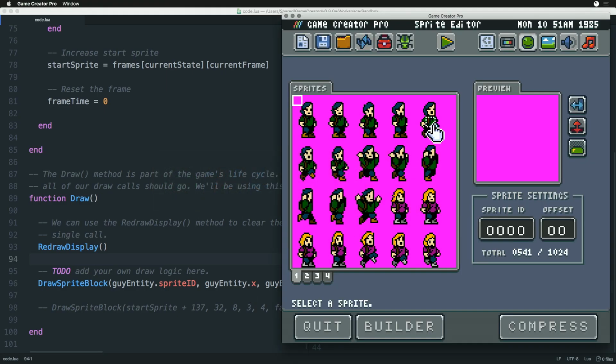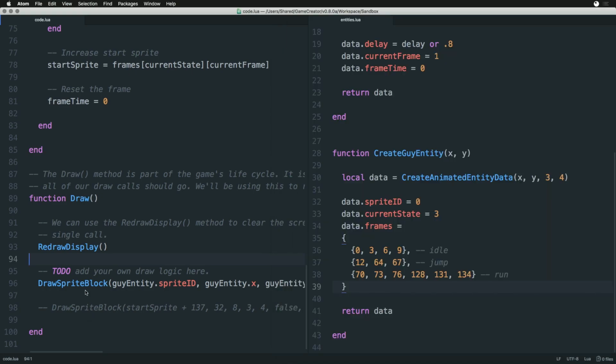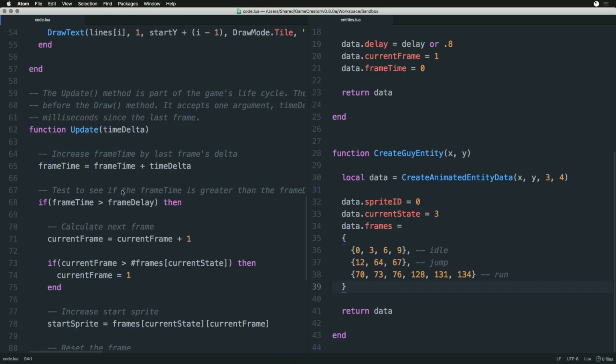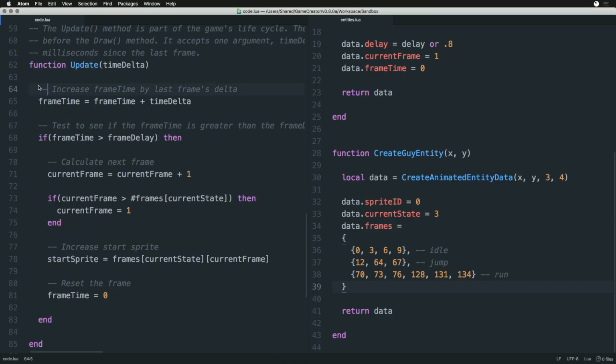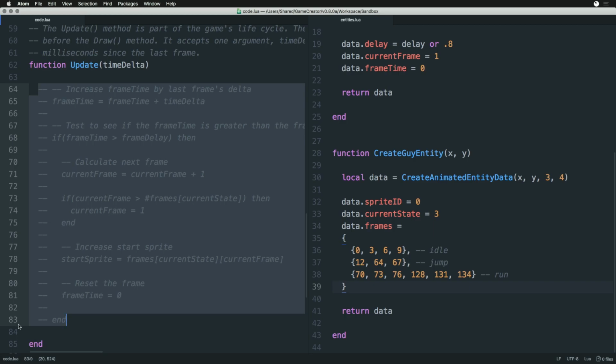Let's run this. What's breaking here? Oh yeah, all the frame stuff is broken. So I'm going to comment this out for right now, and I'm going to create a new function.